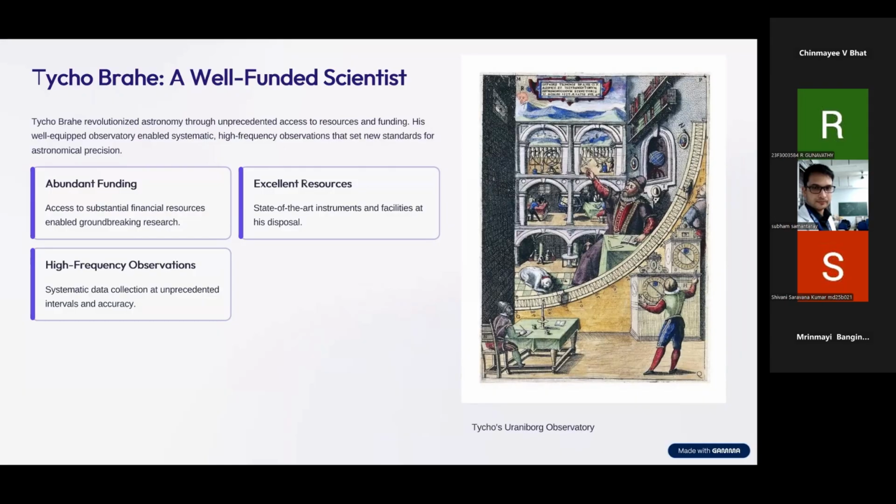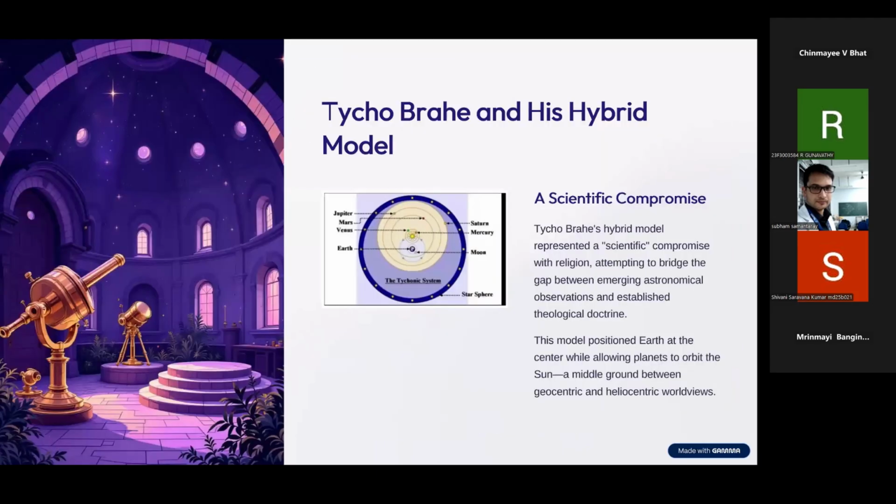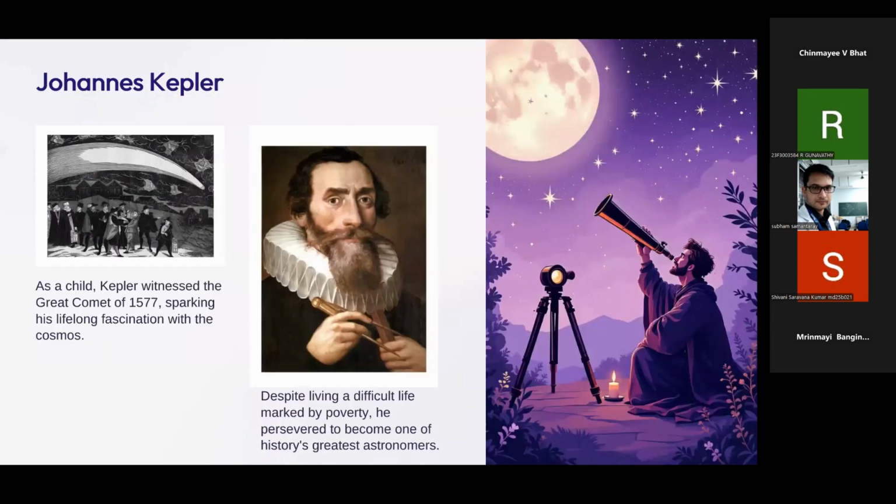Tycho Brahe also looked at something similar, but he had a mixed view. Earth is the center of motion for Sun and Moon, but for the other planets, Sun is the center, which is a very weird hybrid model. He did that more to achieve a political compromise with religion at that time.